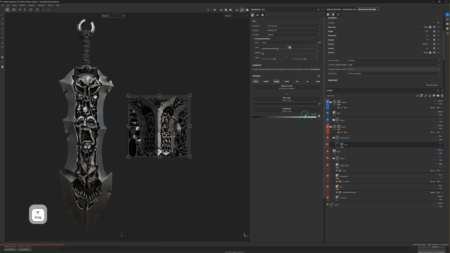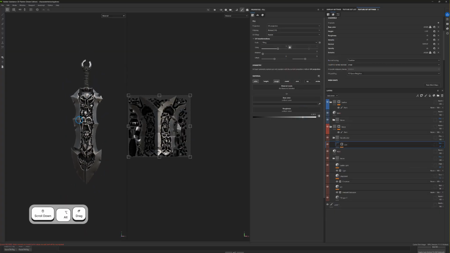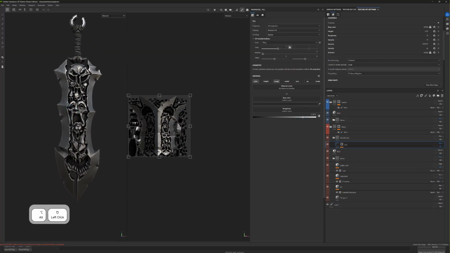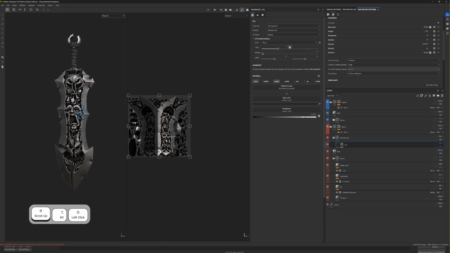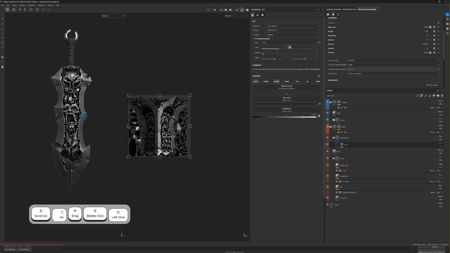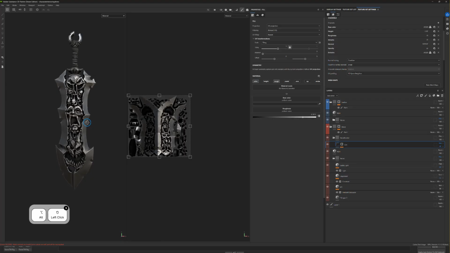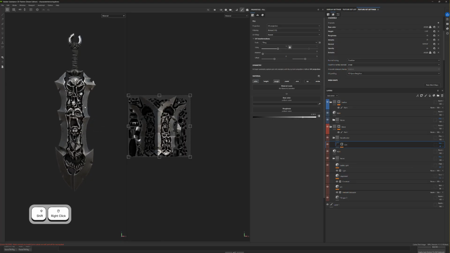So the roughness would increase in those more dirty areas shown here. So you see that? Now the cavities where the mask in between these faces is getting filled with a stronger roughness value, so less reflective and more of that dark dirt value, leading to a result like so.